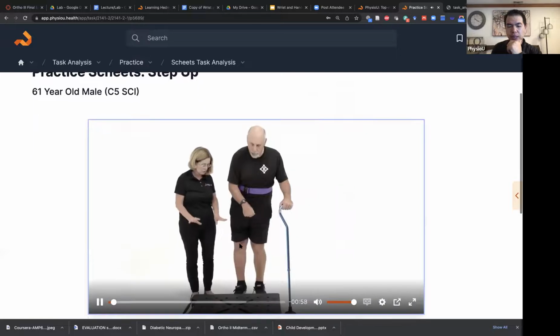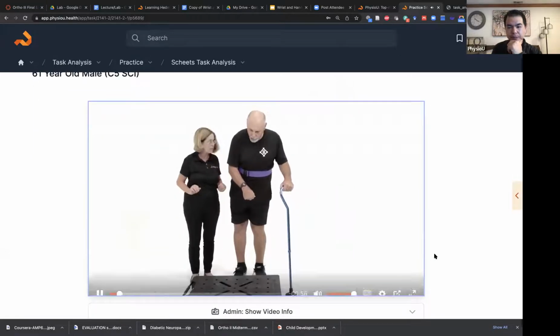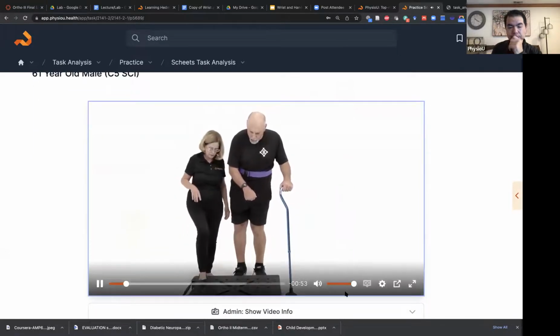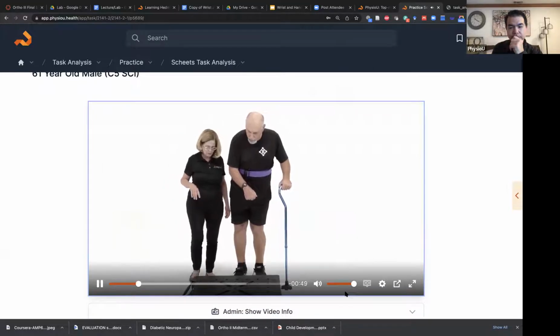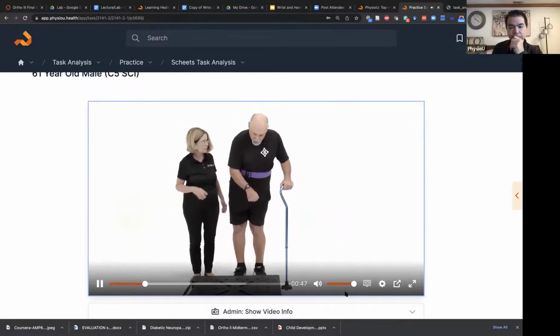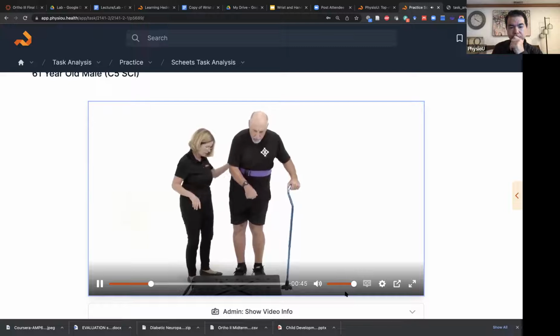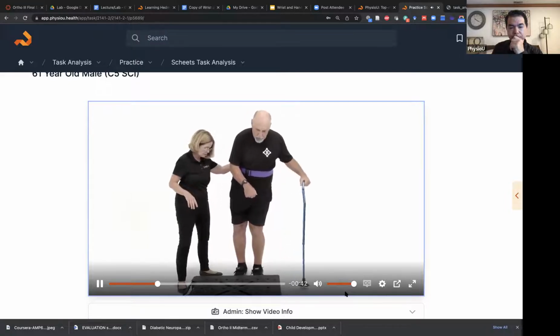So we'll just take a quick look at this. What you're going to do is you're going to step up and touch the top of the steps. You don't have to step onto it. Just touch the top with the right foot, then your left foot, right foot, and then your left foot, or left, right, left, right. Okay. Ready, set, and begin when you're ready.